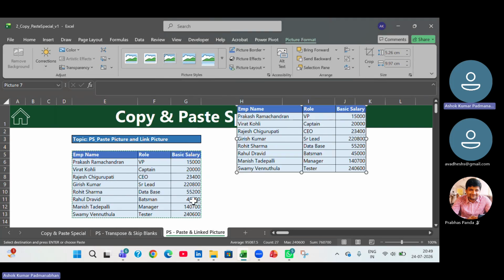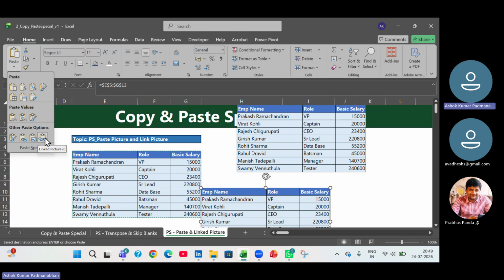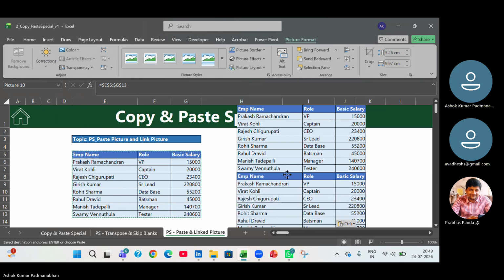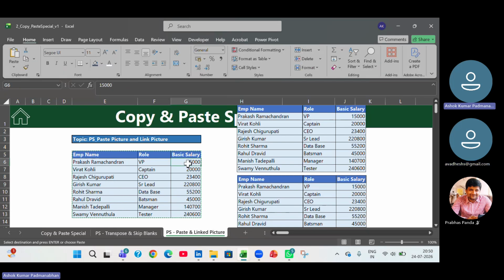It will be like a picture. Now again I will paste it as linked picture. See here, what is the difference? Now see here, the salary of the VP is 15,000.